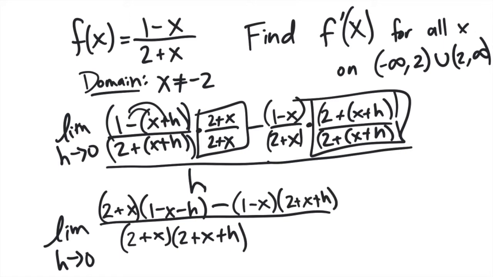Don't forget there's supposed to be a divided by h on the bottom of the whole entire thing, but another way to think about dividing everything by h is to multiply by 1 over h. So that h can go on the bottom so that you don't have fractions inside of fractions, you just have one big fraction altogether. It doesn't necessarily make it less intimidating by a lot, but it does help us just a little bit to keep things straight. So I'm just going to put that h down here.